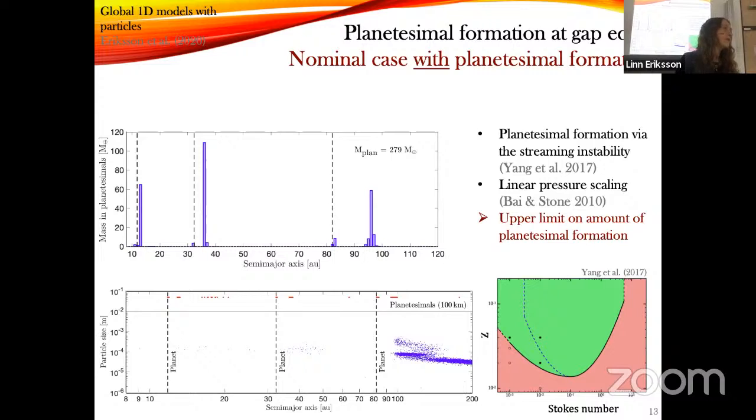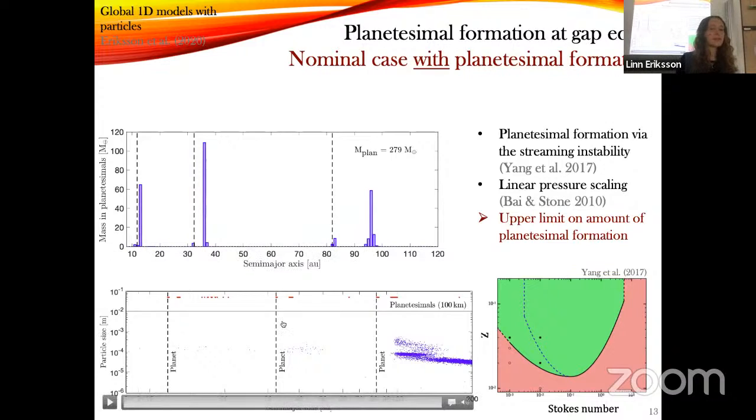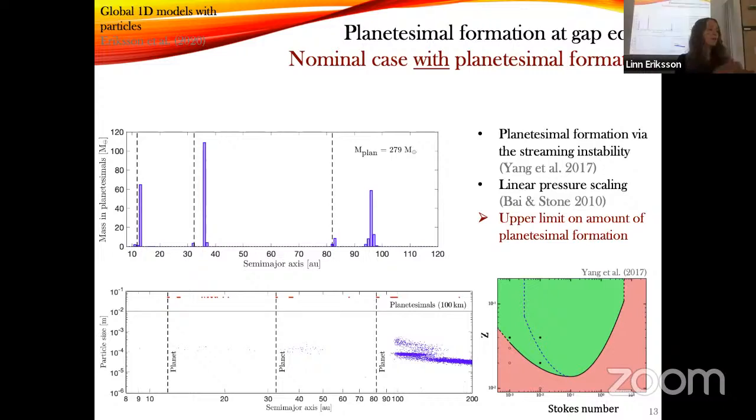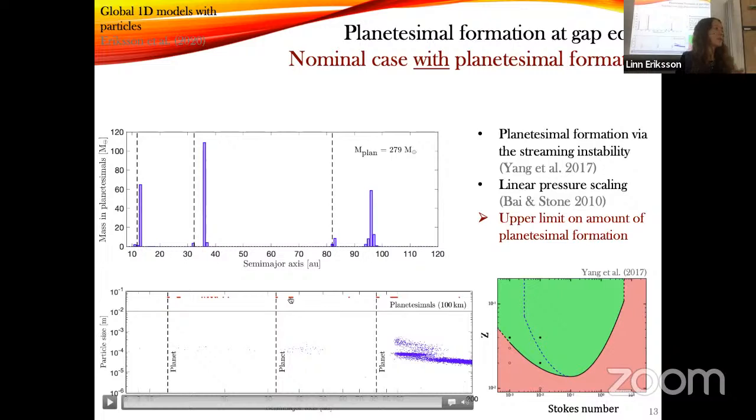No, there is no gravitational n-body in these simulations. So what we do in practice is that at each time step, we look in the grid cells, then we see, okay, how many planetesimals are there here and so on, or particles. Then we check this dust to gas ratio, the average size. And if we reach this green region here, we basically take one particle and just turn it into a planetesimal. And then we just leave it where it forms. The simulation doesn't care about it anymore after that, so to say. So that part will come later, so to say.